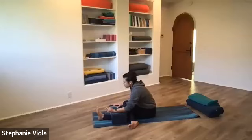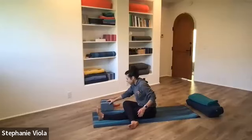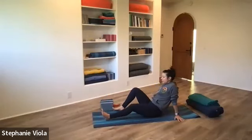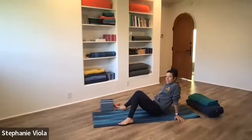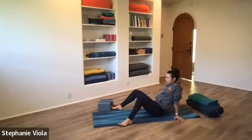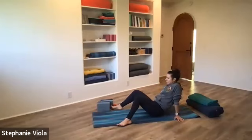You'll start to bring yourself back up. If you have blocks in the way, just set those off to the side. Bring the hands back behind you, leaning back, soles of the feet to the mat, wide, and you're moving the knees side to side. And we'll stay in this right leg for the next posture.